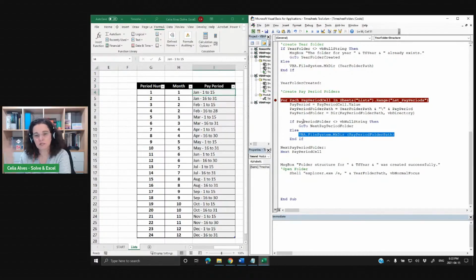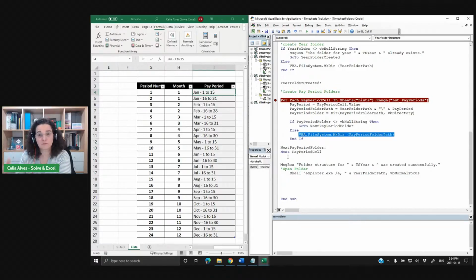I don't know why sometimes we just are focused on another direction. So we could have said if this is equal to no string, meaning if the path, the folder, does not exist, then create this. I would put this line of code here. Else go to here, or else do nothing. It could also be else and then just nothing here, and it would move on to the next line of code.